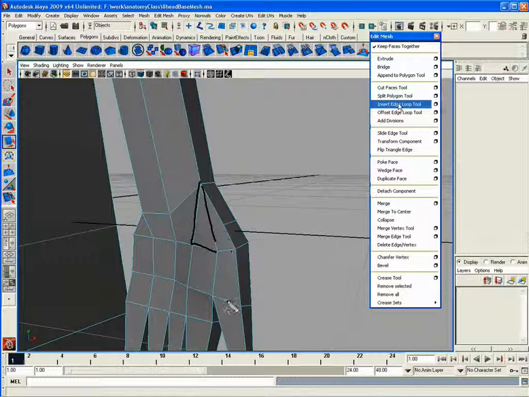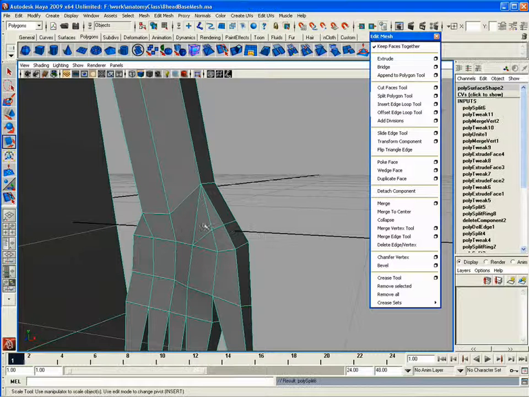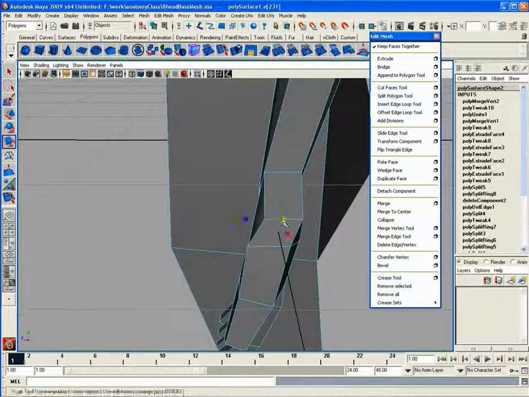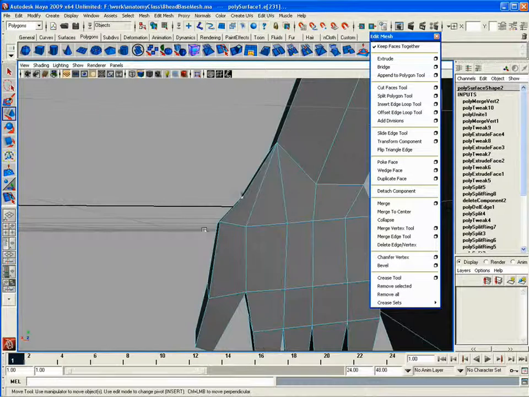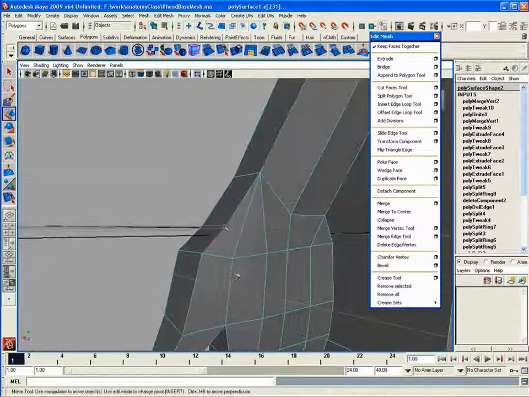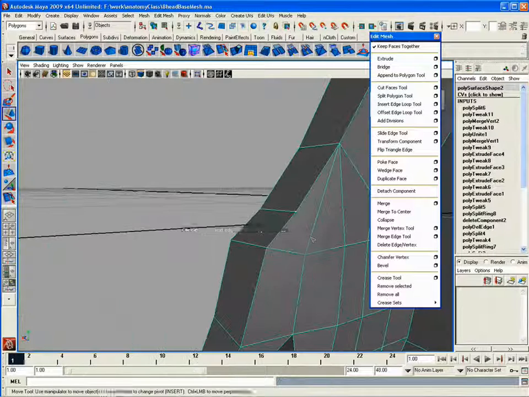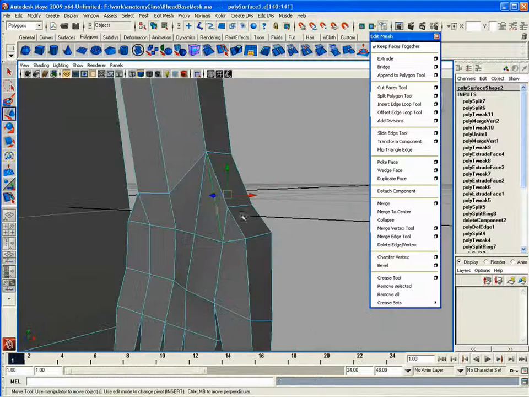And ultimately the solution is that this triangle needs to move over here, and then the polygons can flow here and around. And that's going to give me a little bit more control. Very simple fix. You can see I try another approach, but it doesn't work. And then ultimately, I decide to just reposition the triangle. Delete that edge, and there we go.